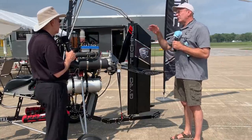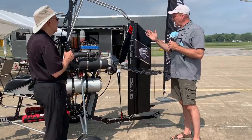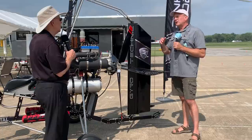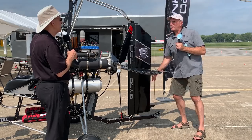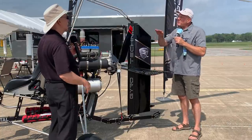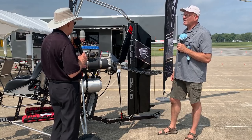The other thing with the other gyros with the short tail and the long stance is that a tall tail is going to be a lot better for canceling the load coming off the propeller. You have a slipstream effect. On any gyro with a short tail, you're catching half that slipstream. It's hitting on one side of the tail down low, causing the machine to want to yaw, so you've got to control to correct for that. With a tall tail, you're catching it down here and on top. It maybe cancels it out. Maybe a little bit of torque, but basically it has a tendency to cancel that force.